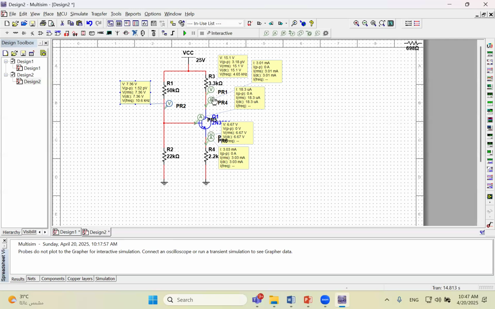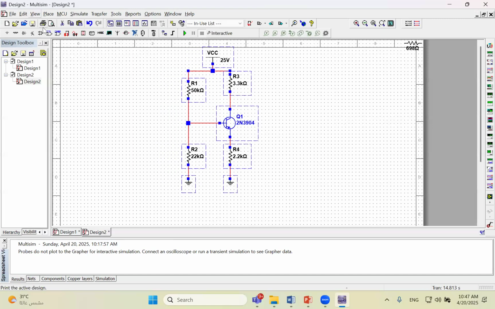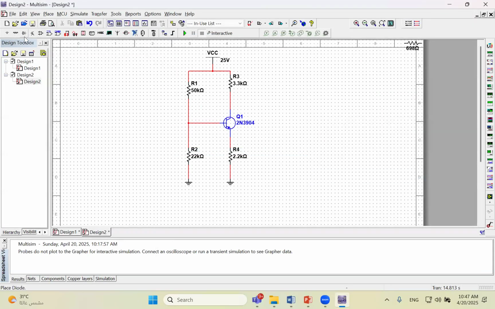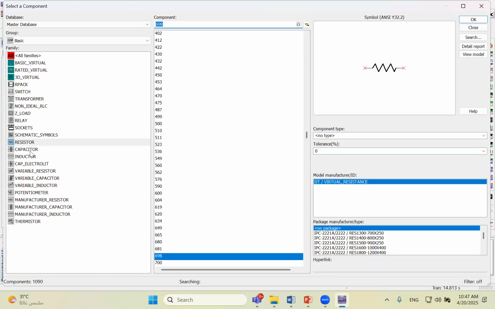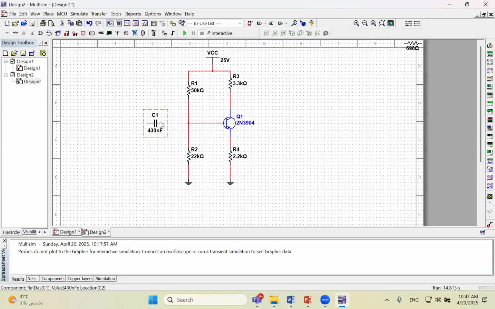Okay. Now what I will do, I'll continue. I'm not going to do the simulation for you totally. So I will add a capacitor, then add a resistor. So let me have three capacitors.